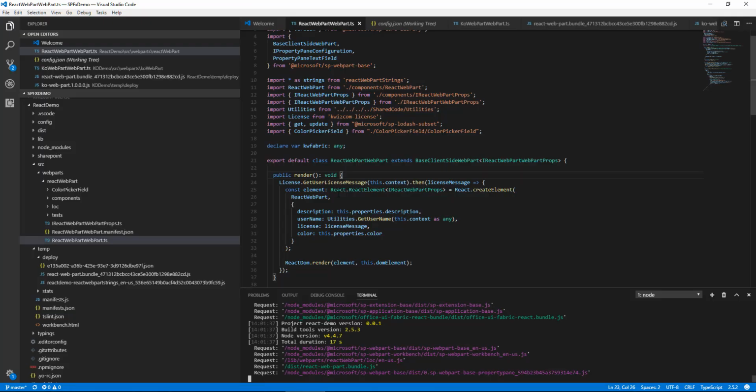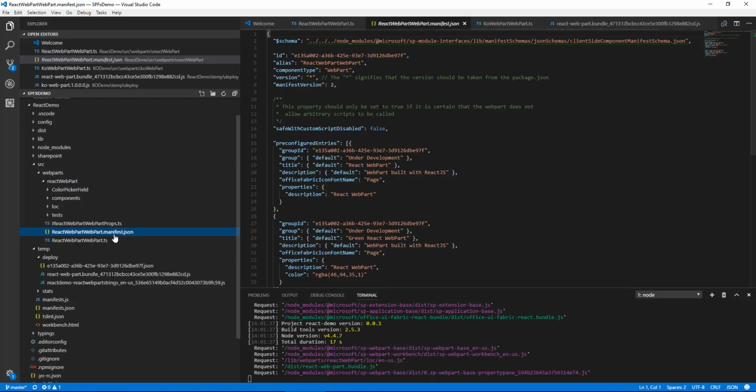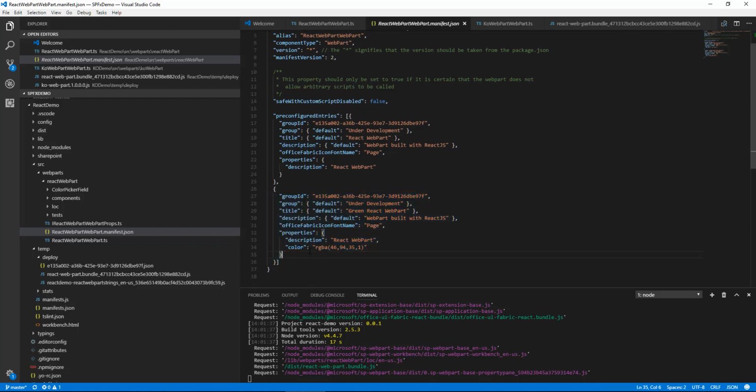We'll switch back to our project, and you'll check the React demo project, and you'll see inside we have the manifest JSON, and in the manifest JSON there's a pre-configured entries, and by default you only have one entry per Webpart. This basically says that this Webpart comes in this configuration. You can specify the title, description, where to show it, which icon you want to use, and default values for the properties. So I added another property to my Webpart called color, and you'll see that I added another pre-configured entry where the color has a different default value. So that's how I created two Webparts in the gallery by installing only one Webpart to the page. Let's check to see how I added that custom behavior on the color property.